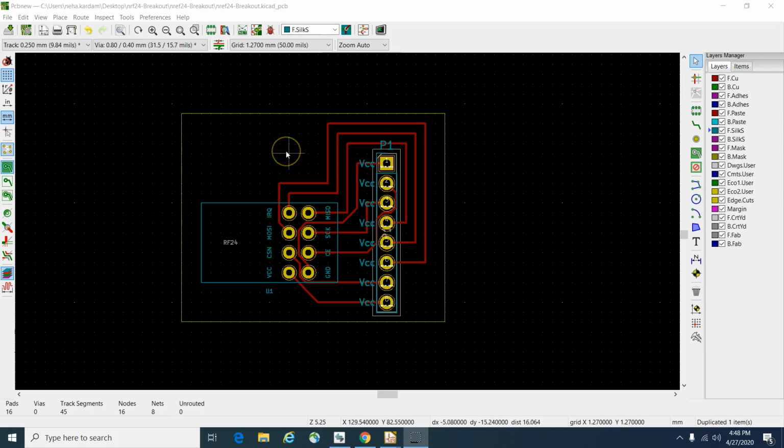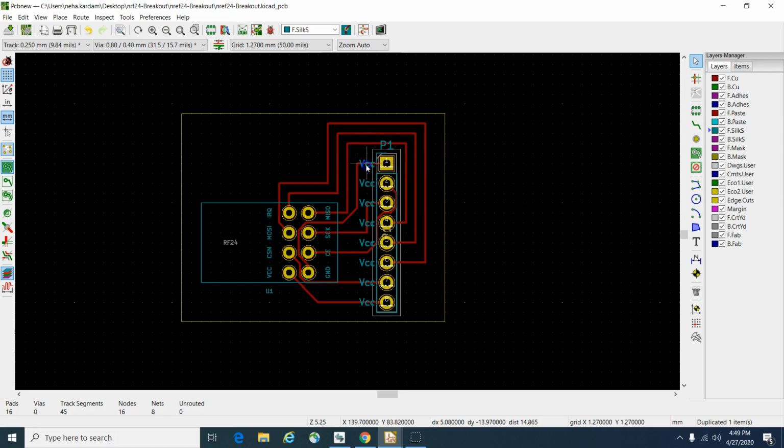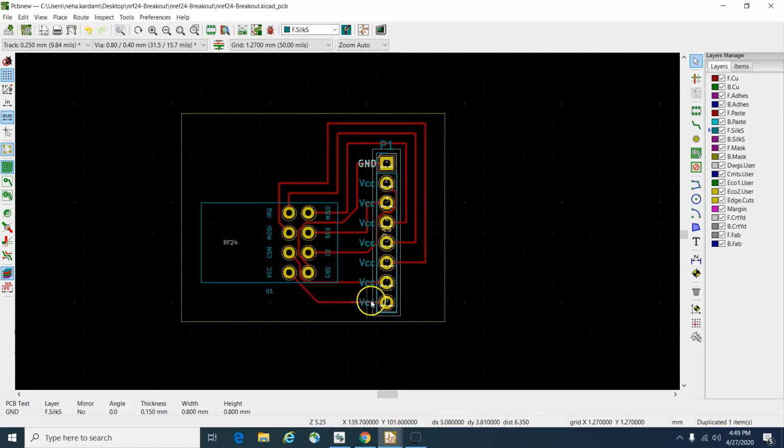So we're going to start with the top one. We will put our mouse cursor over it, and then we will type E and then edit. Sometimes it takes time. There you go. So the first pin is our ground, so we will write GND for ground, and then the rest of the things will remain the same, width and height. So press OK, and similarly you will do it for all the 8 pins.